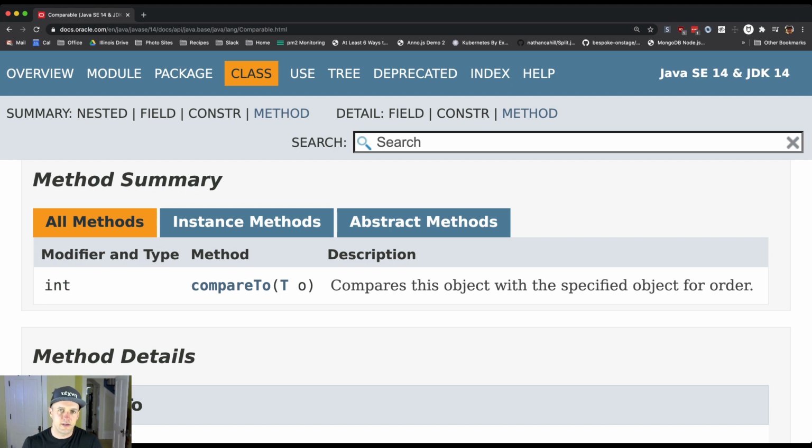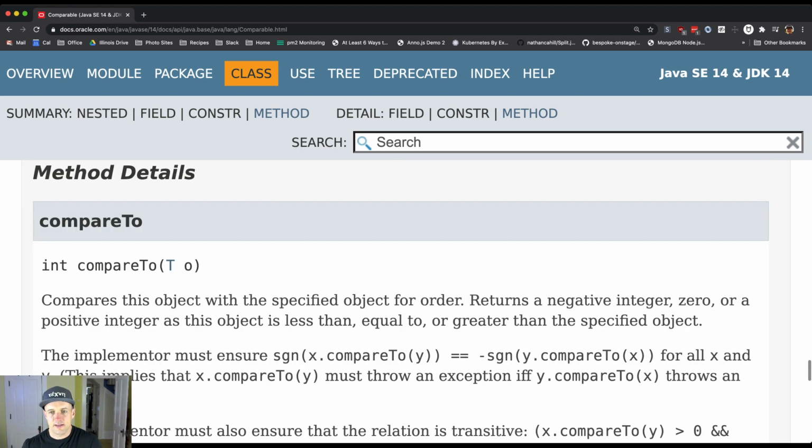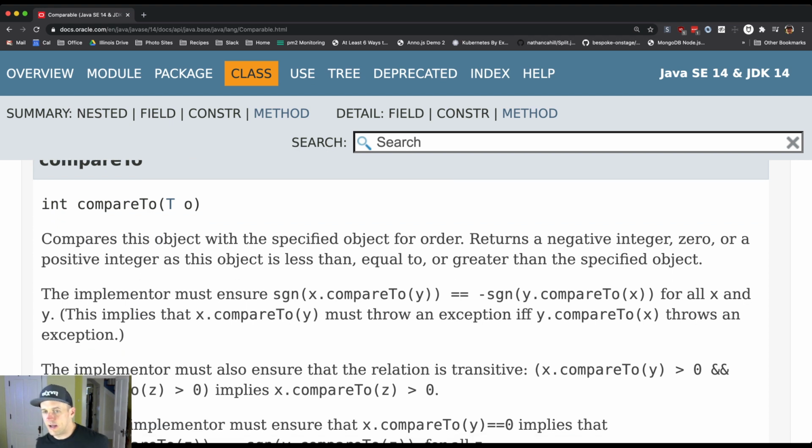So compareTo says you can compare with another instance of this object. It returns a negative integer, zero, or a positive integer as this object, the object that's doing the comparison, so this is an instance method, is less than, equal to, or greater than the specified object.